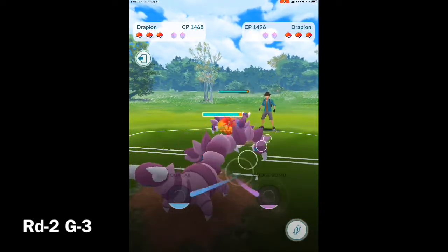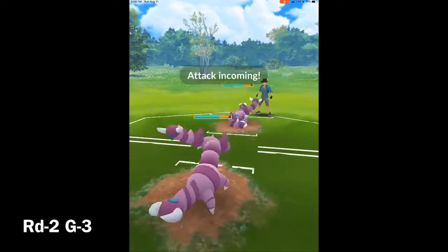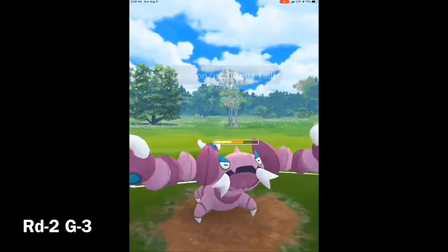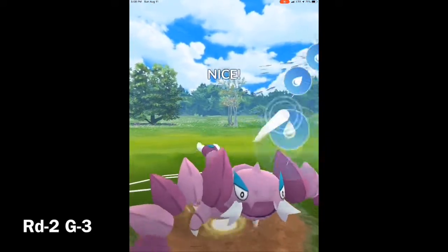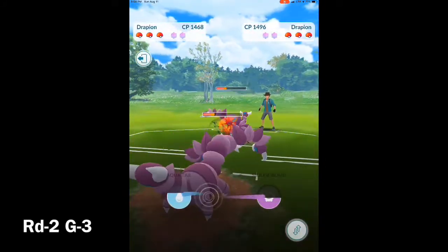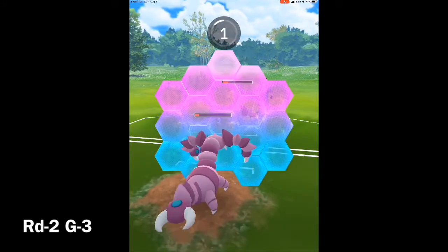So double Bite Drapion action. Doing some kind of disco move out here. So we get beat to the charge move. We tried to overcharge a little bit. Hit that Aqua Tail. And that is going to put us roughly around the same energy here. He's able to beat us to that Aqua Tail.